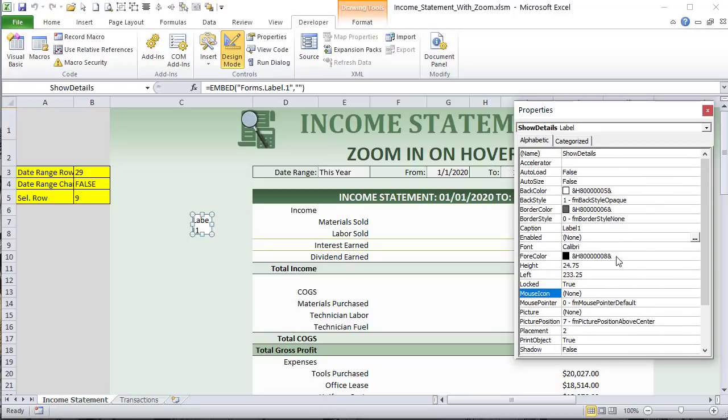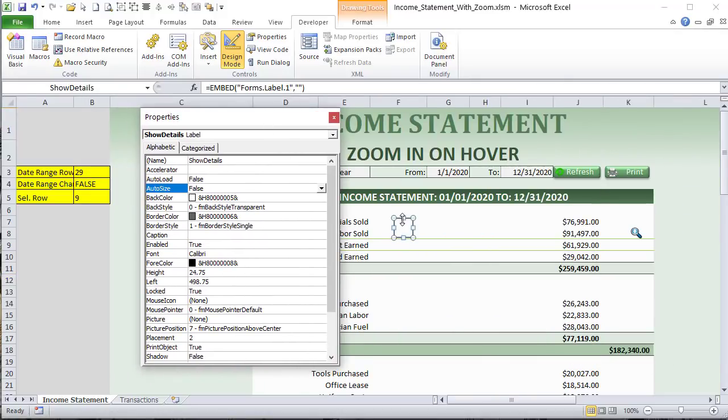And I also don't want to show any frames. See the backstop? I want this transparent. So I'm going to double click on that. I'm also going to remove the border and we're going to remove the caption. We don't need that. So the idea is, now we can't see it. Let's add a border, at least until the end. We're going to add a border for now and then we're going to remove it at the end. So I'm going to add this border. I'm going to bring it over here. So basically what I want to do is center it right over that. Perfect. So when I hover over this, I want something to happen and I want that edit. So that's exactly what I want to do.